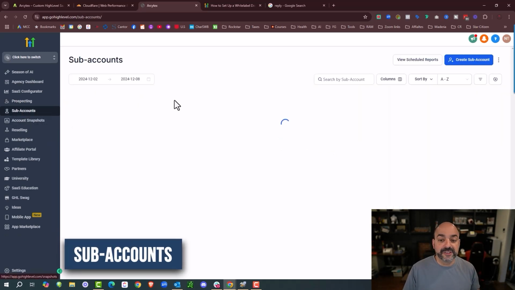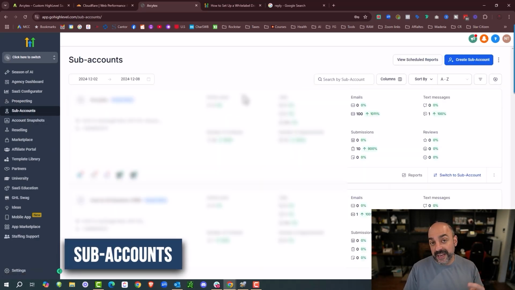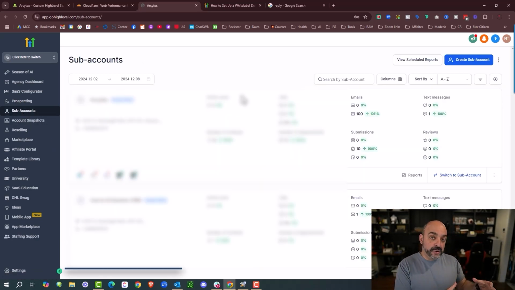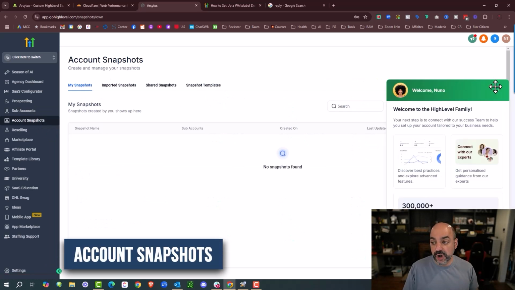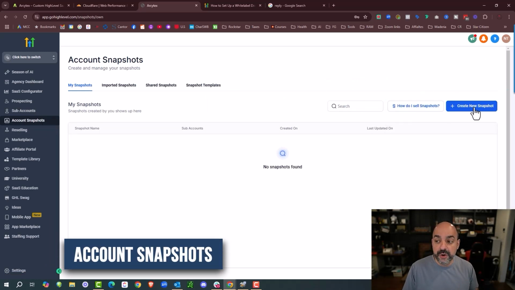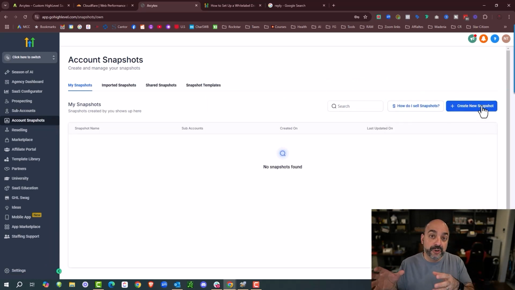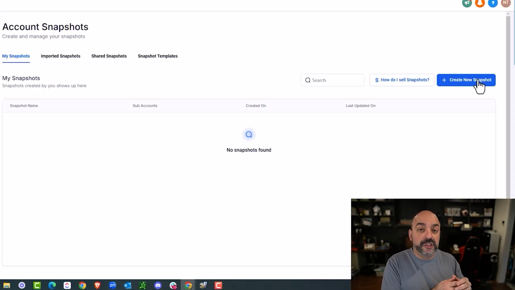You have sub accounts. This is where you create sub accounts. In the next video, we're going to create not only the agency sub account, we're going to process all the CRM transactions, but we're also going to create our snapshot account. We're going to have the account snapshots. When you start creating snapshots, this is where it's going to go. So you would create a new snapshot, but when you create a new snapshot, you have to mirror it off of an actual account. This is why in the next video, we're going to create our sub account snapshot, which means it's the one we're going to build a snapshot in, and the agency snapshot.